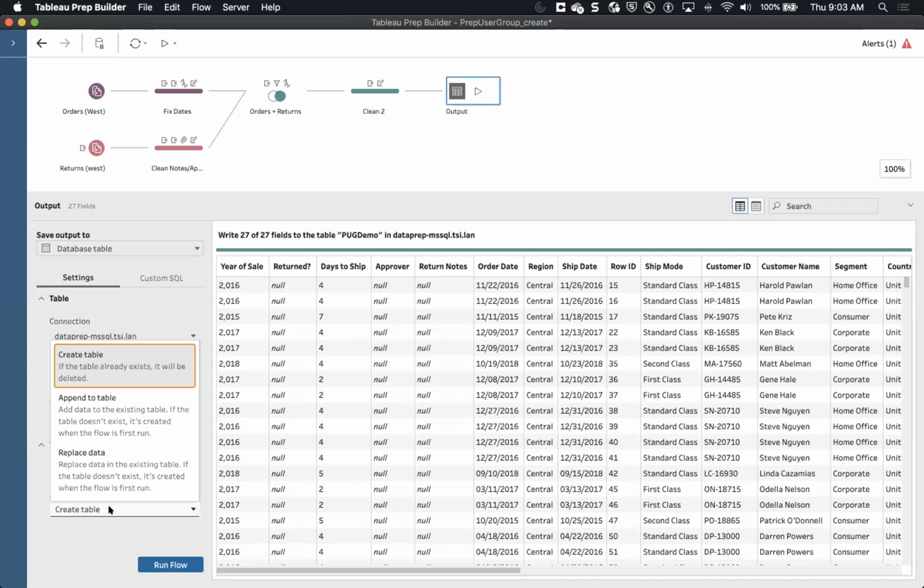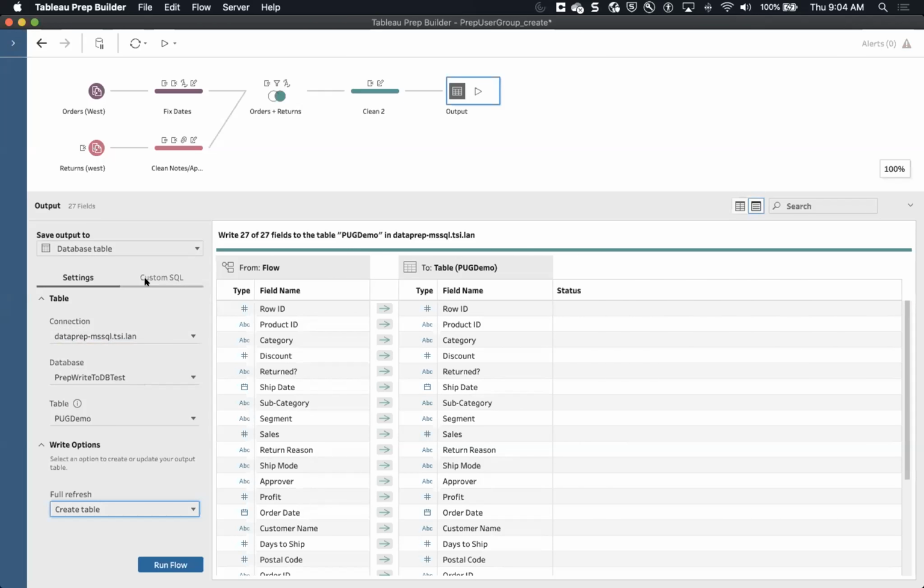If it finds it, it will load the data to it, but before it does that, it will truncate the existing data. So it will discard the existing data and load the new data to the table. But the table will keep its structure, its constraints, its indices, its primary key, foreign key relationship. So everything about the table will remain the same, just the data will be replaced. So these are the 3 options. In this case, I'm going to select the create table option.